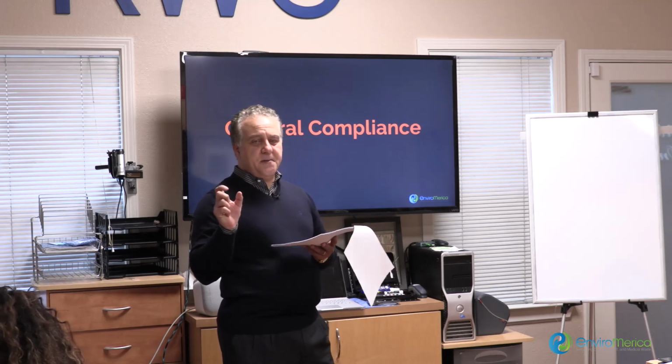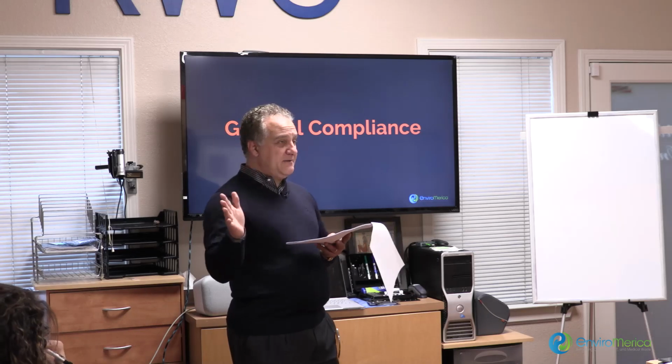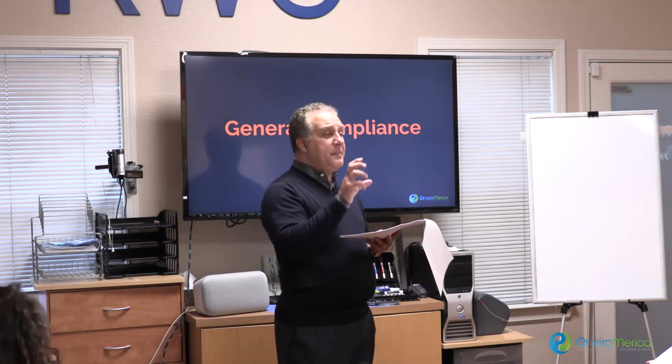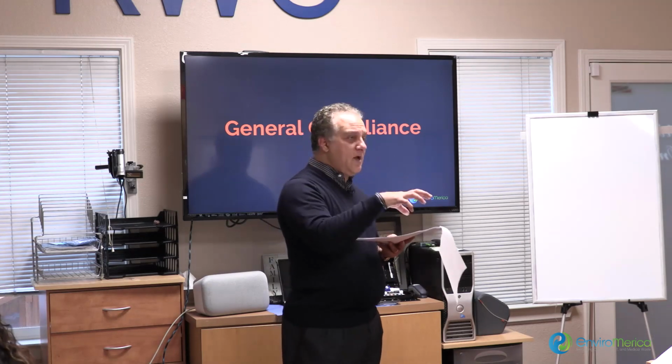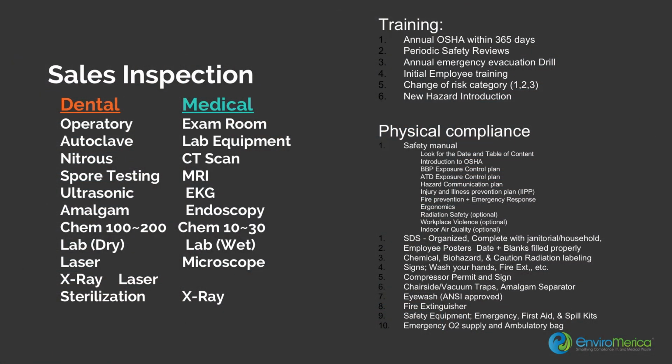Does that make sense? So instead of, for example, exam room in a medical office, we call it operatory in a dental office. Okay? There's certain equipment that are only for dental offices and not so much for medical offices. And then there's some medical devices that dentists don't use. Does that make sense? So you'll learn the differences as I go through the product knowledge.